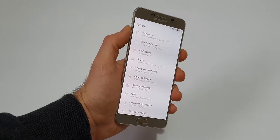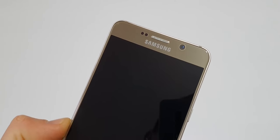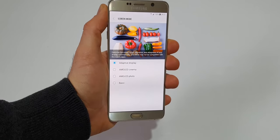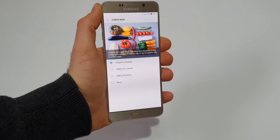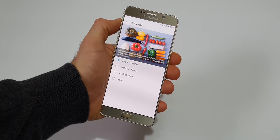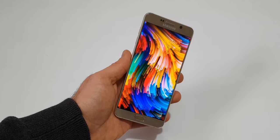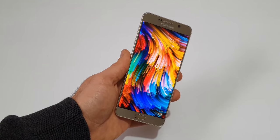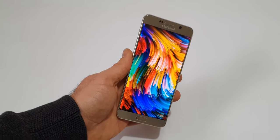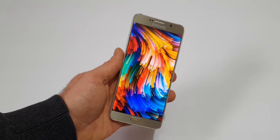The Note 5 has a 5.7 inch QHD Super AMOLED display. Because of the top and bottom bezel and also the old screen format, it is a very big and wide device. It has also a flat display, which makes this device feel even wider, and by the time of filming this video, the Note 5 is still the last flagship Note to have a flat screen. That aside, the quality of the display is still incredible — very sharp with very accurate colors, very bright, and because of the flat sides, you have no distortion.